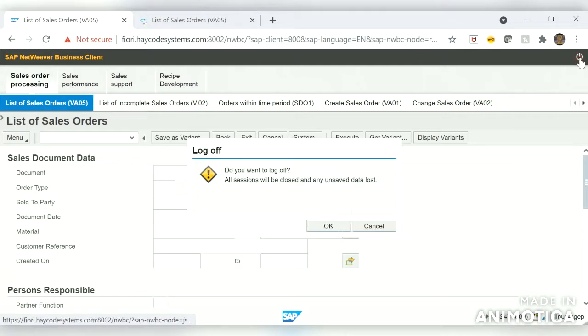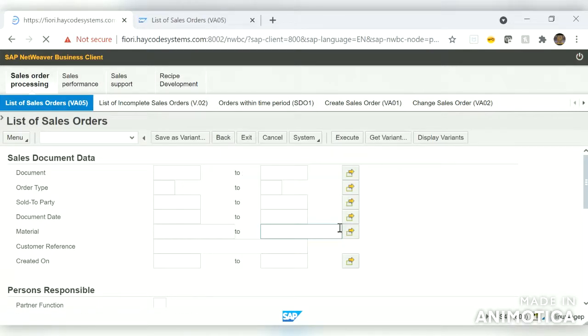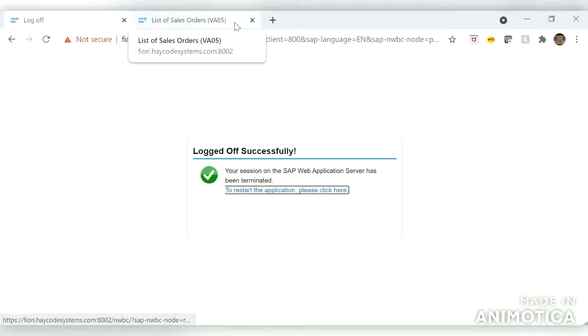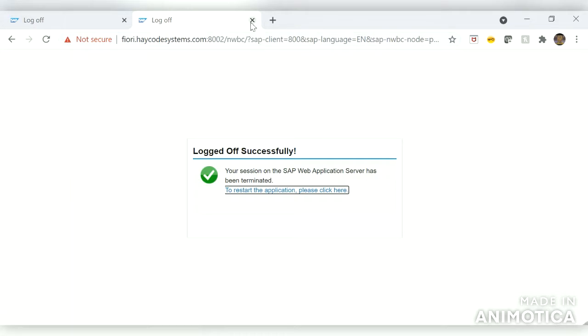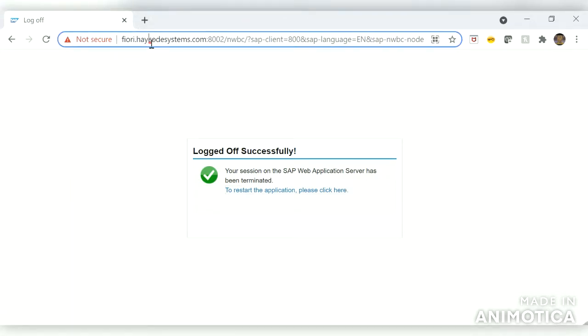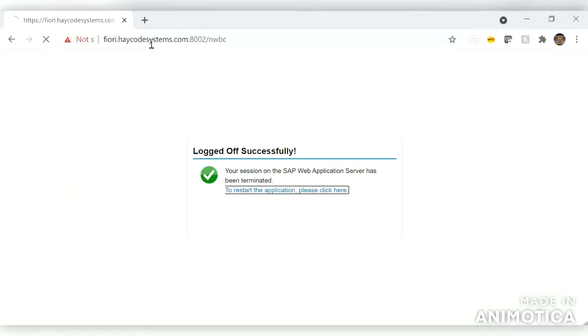So let me log off because I was already logged in, and let me show you how it looks when we log in for the first time.